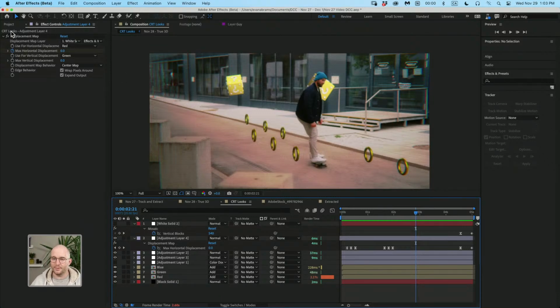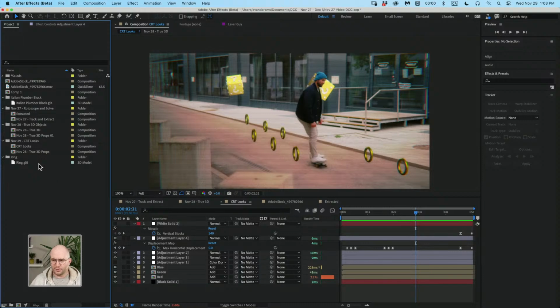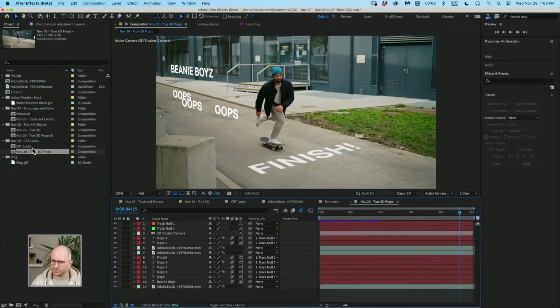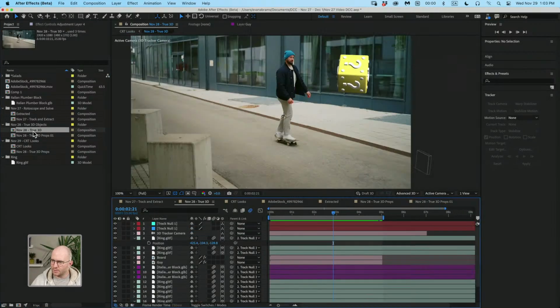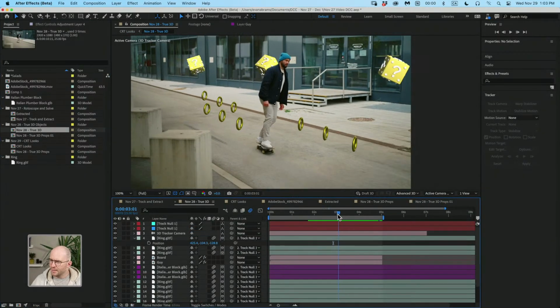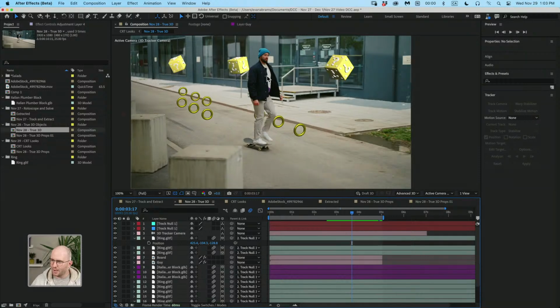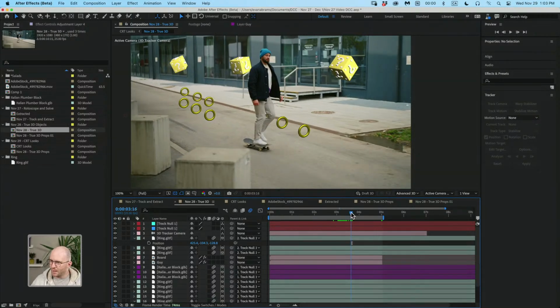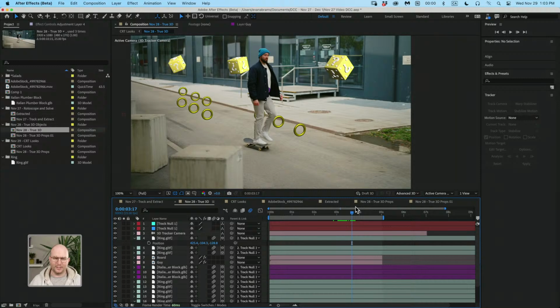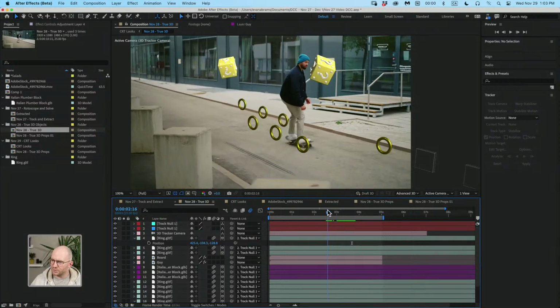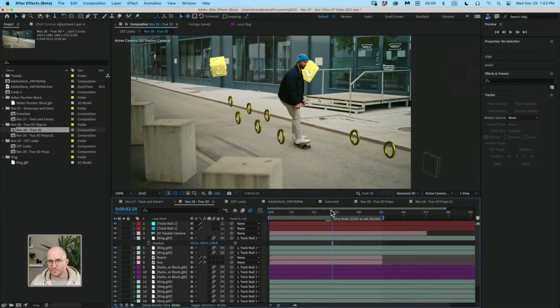But how do we start? How do we begin this stuff? Well, I recommend just taking the work that we've done previously. So let's see, what do we got here? Here is our work previously, where we put a bunch of 3D objects in the scene and behind the person, and everything looks too clean, right? It really gives away the whole game, because everything is too crisp, too clean. We need to muddy this up. It's a really nice way to harmonize stuff.